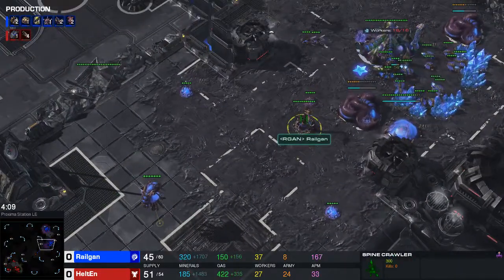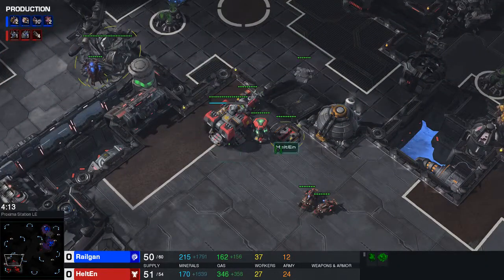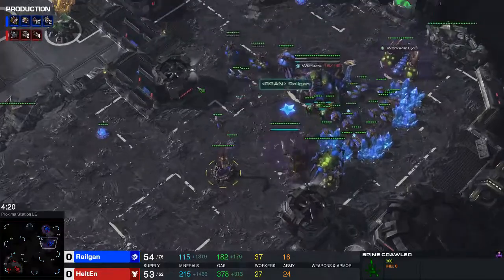Anyways, this spine crawler is a thing that I always build against factory openers. I always have the overlord here so I can see if he puts a factory at the ramp. If he does, then I just build the spine crawler, and the spine crawler helps me defend against the attacks.